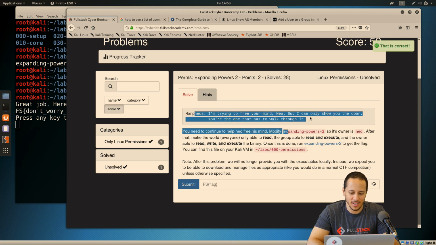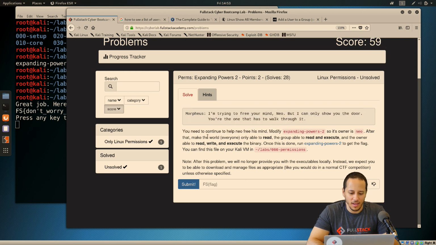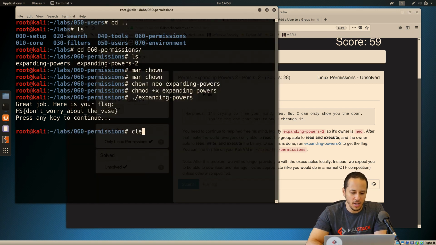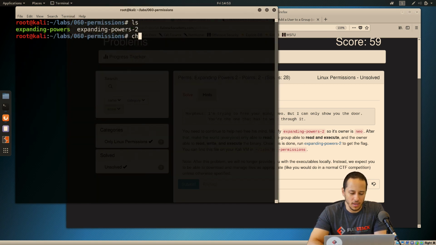Another Morpheus matrix reference. We need to help him free his mind, so we're going to modify expanding powers 2 so its owner is Neo. Okay, so let's do that. We've already done this before. Change owner Neo expanding powers 2.